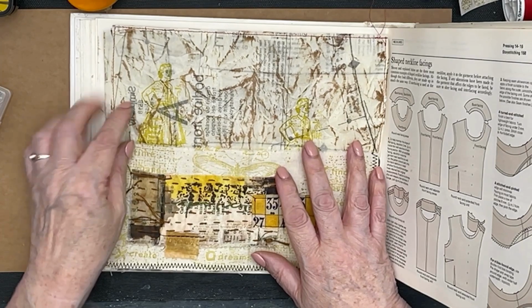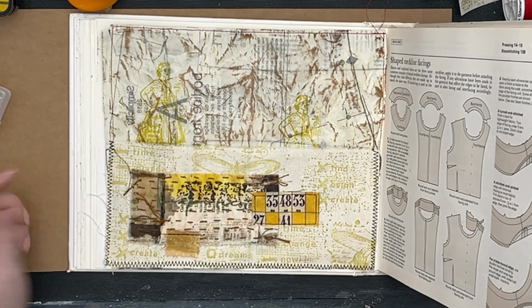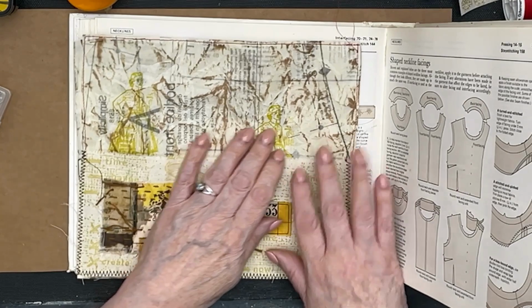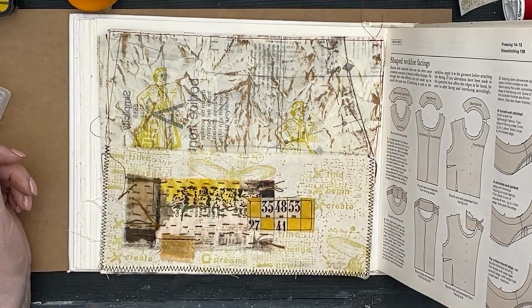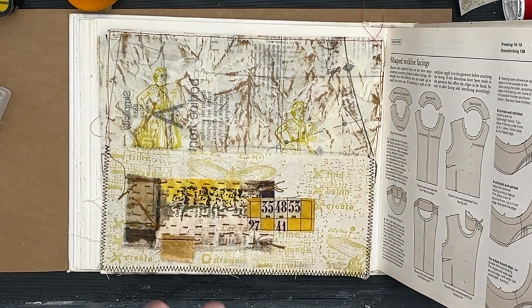That's going to go there. Oh, come on. That's just nice. I sewed that with a zigzag, as you can see. And now's the time to tell you. No, I sewed it with a zigzag. I just thought it would stand out more. I probably should have sewed the top with a zigzag as well, but I didn't. I'm all right with it.